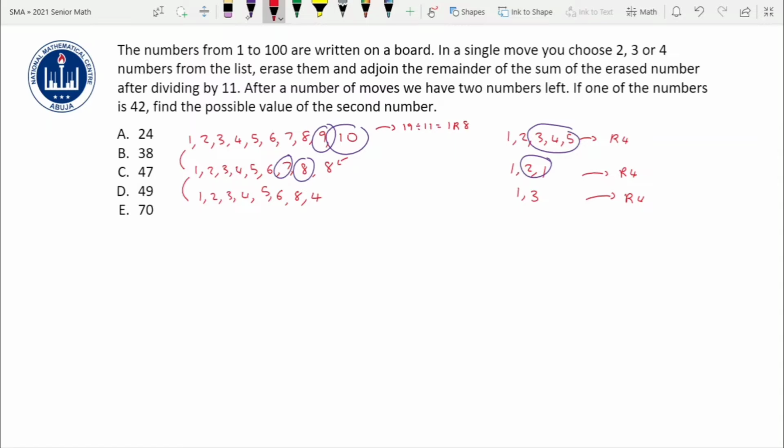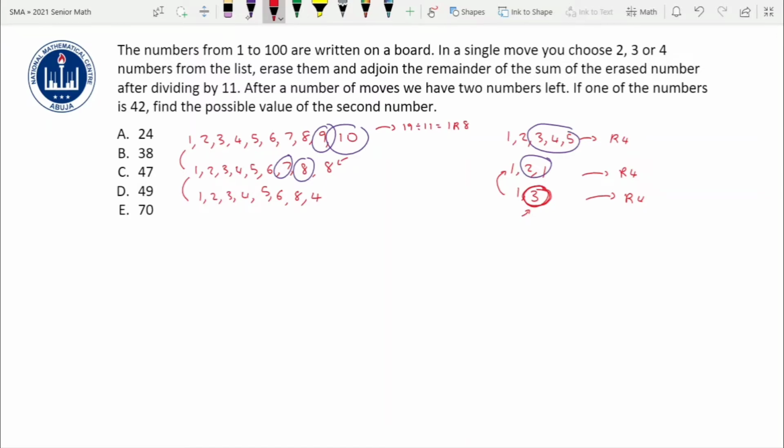The idea behind this is that, let's say you work backwards, right? Each number that you added here is the same as the numbers that were on the previous line. If you add those numbers on the previous line and divide by 11, you will have this in mod 11. So the number you replace a group of numbers with is equivalent to the sum of the numbers that you replaced on the previous line.